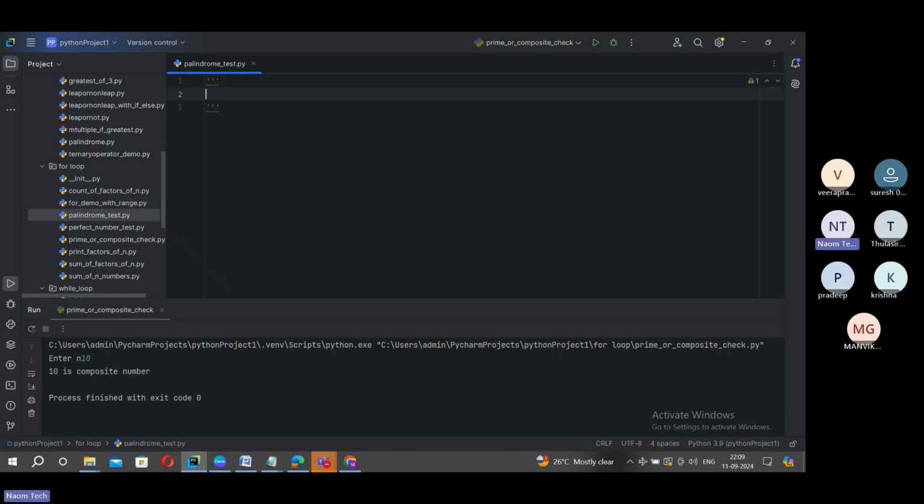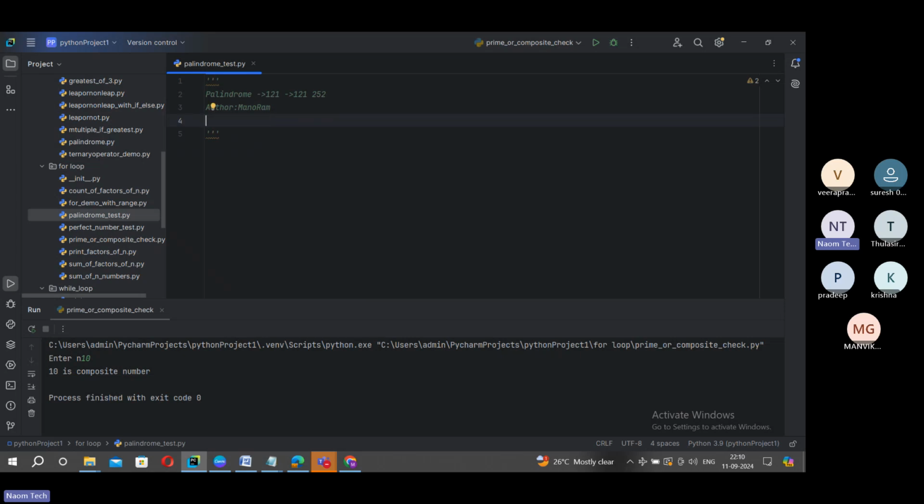So this is the logic for palindrome. A palindrome means that if you reverse a number, you get the same number. 121, reverse it, you get 121 only. Similarly, 252. If you reverse it, you get the same number. Likewise, if you reverse a number and get the same number, it is a palindrome. Got it, friends? So here you can provide the author name. I am Manoram, just passing Manoram here.